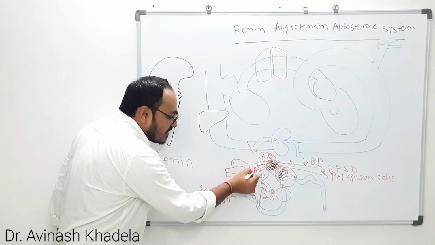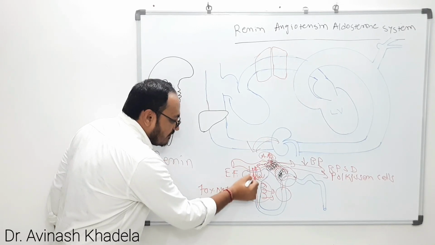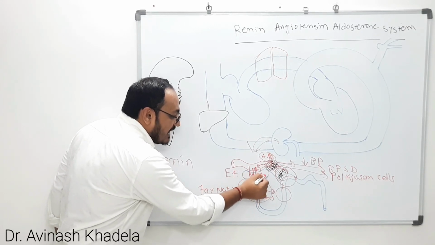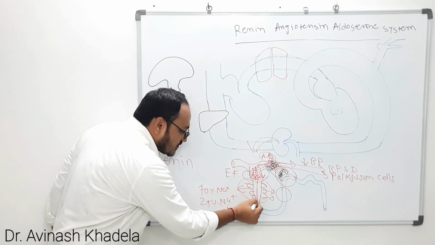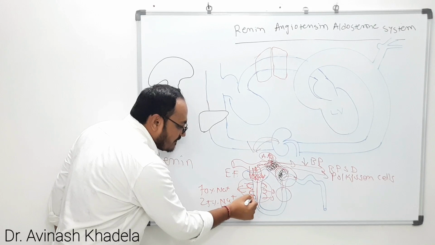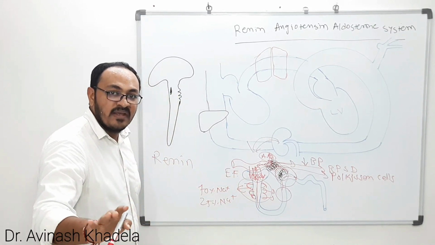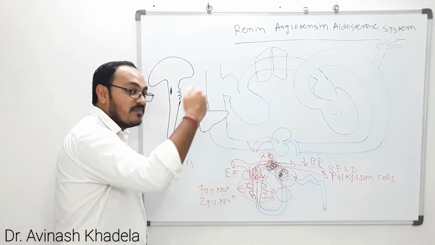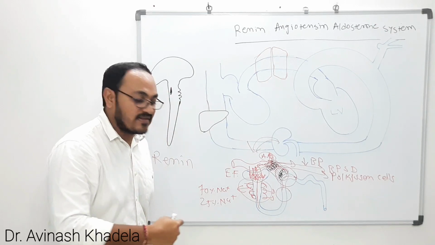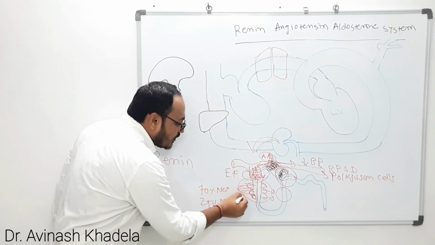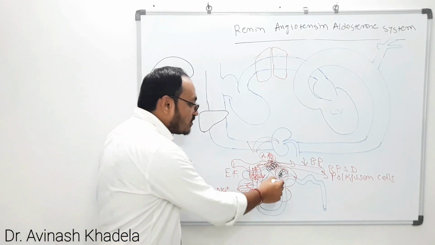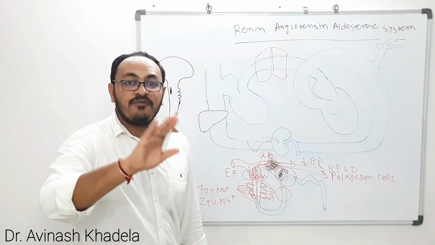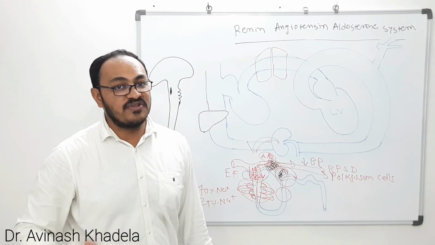When less blood is coming to this area, the filtered blood has less sodium. The concentration of cells reabsorbing sodium is the same, but the sodium concentration coming through the filtration is decreased, and thus most of the sodium will be reabsorbed over here. By the time the fluid reaches the distal convoluted tubule, there will be a further fall in sodium concentration.